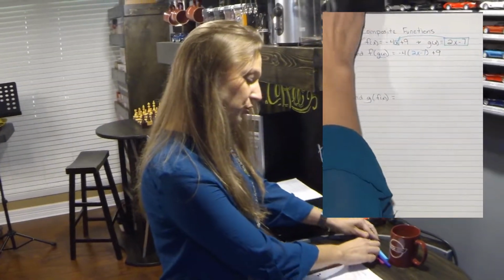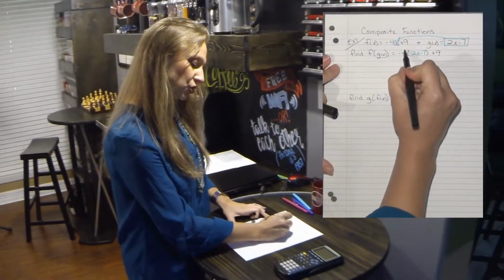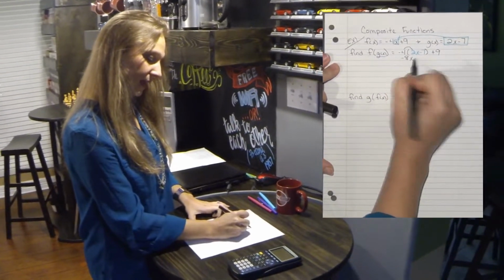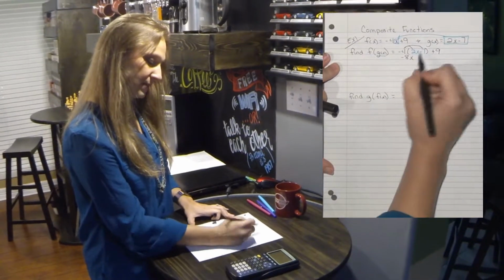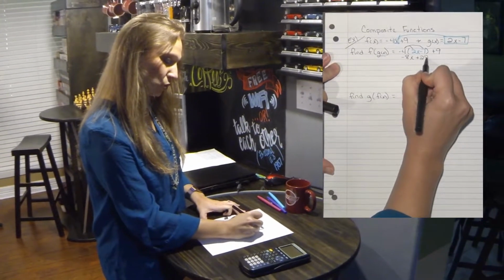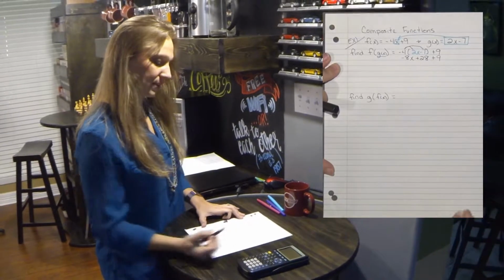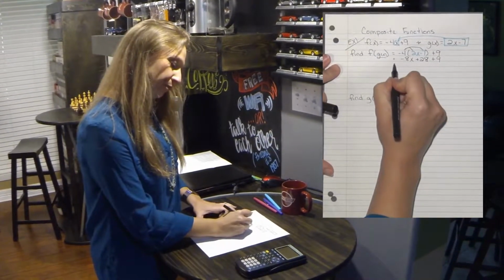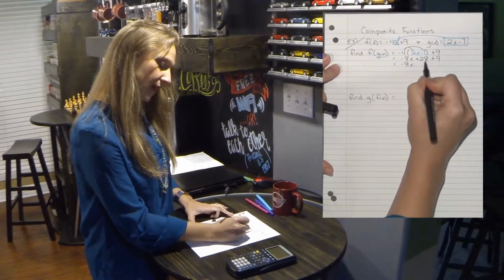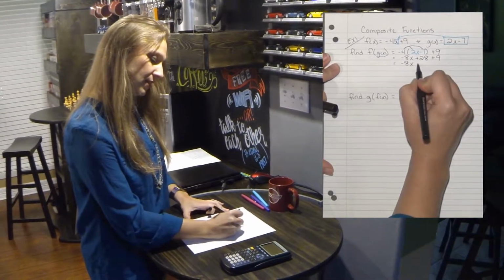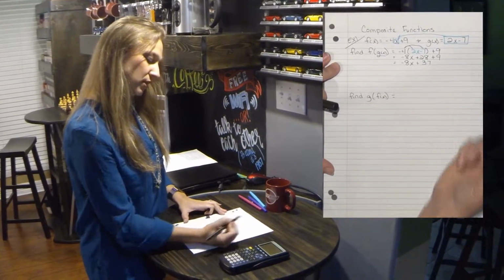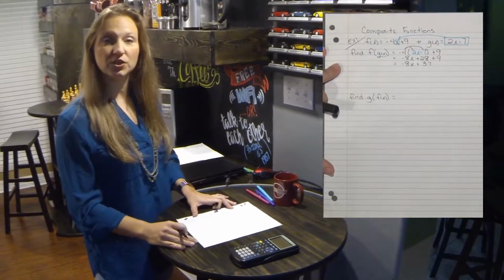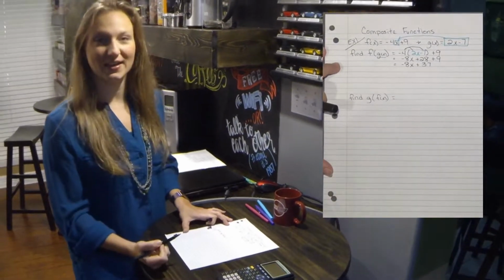So, of course, with parentheses, the first thing we do is distribute. So -4 times 2x is -8x. -4 times -7 is +28. And I'm going to bring the +9 down. And last, we're going to combine our like terms. So we have a -x. If I combine the 28 and the 9, that's going to be 37. And so that is my new function of f of g of x.